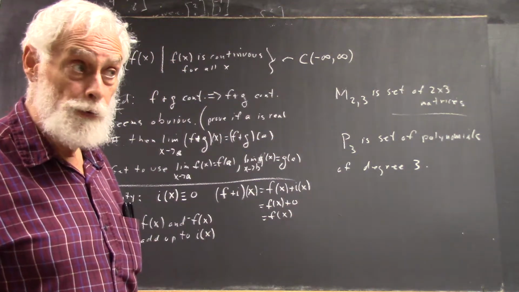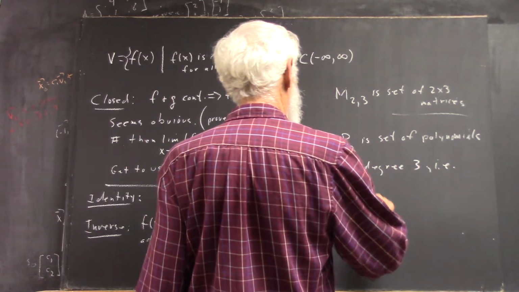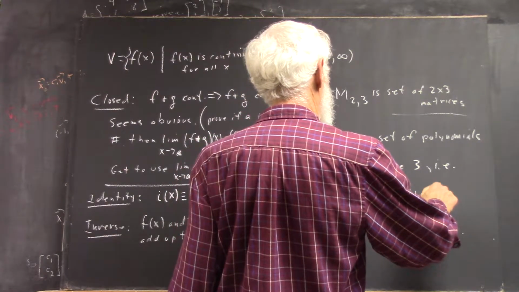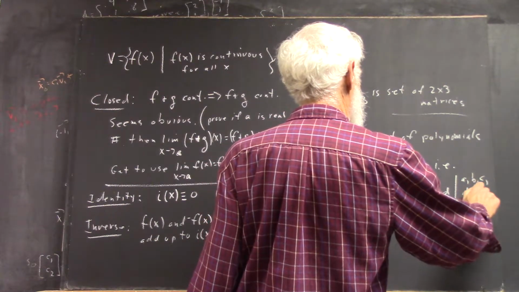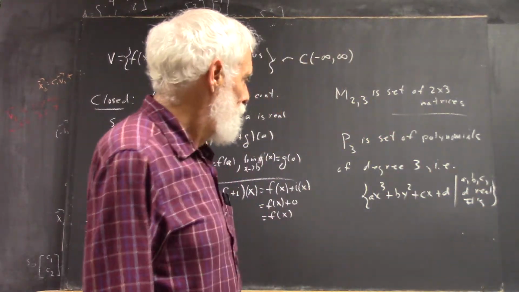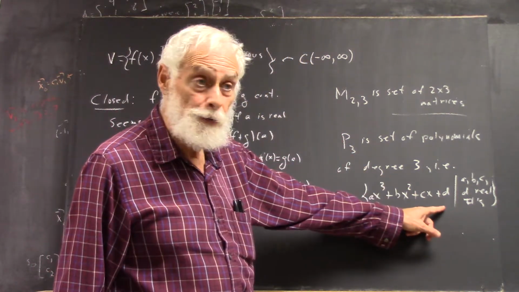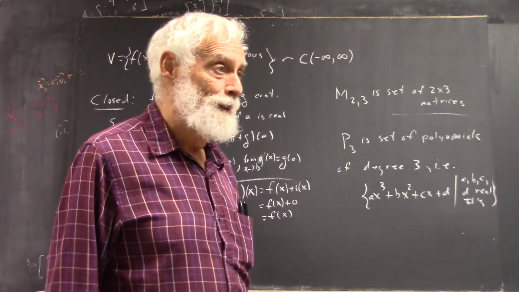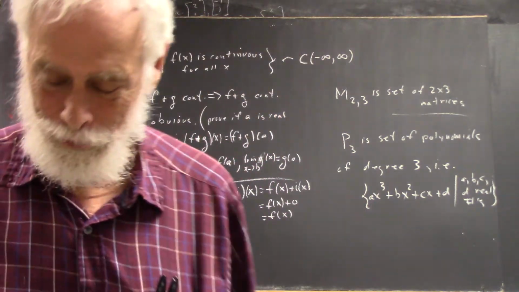P3 is a set of polynomials of degree 3. In the notation I've used, slightly abbreviated, this isn't. AX cubed plus BX squared, don't want to make that look like a Y, do I? Plus CX plus D, right? Just like what you saw, except I've got an extra degree, so I've got to have an extra letter. Like I say, anything up to 26, we're all right. Then we got to go with subscripts.